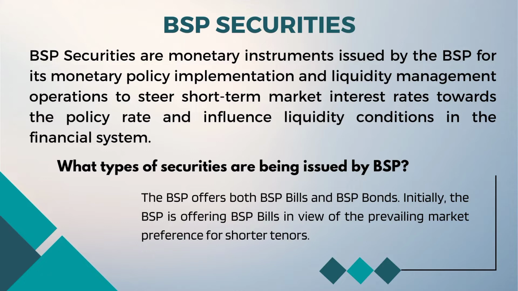And initially, kapag BSP bills ay ino-offer siya in view of the prevailing market preference for short tenors. Yet again, ang tenors ay yung maturity. Kadalasan para sa bills ay hanggang 28 days lang ang maturity and ang bonds ay may longer maturities. So in general, depende sa market preferences at liquidity conditions kung ano ang tenor ng BSP securities. Kaya naman ang BSP ay nakikipag-coordinate sa Bureau of the Treasury o ang BTr para hindi mag-overlap yung tenor ng BSP securities sa tenor ng BTr-issued government securities.